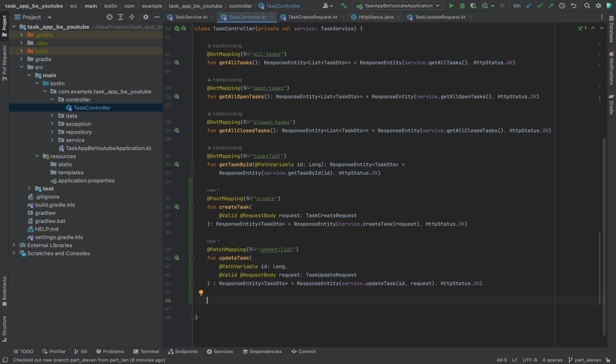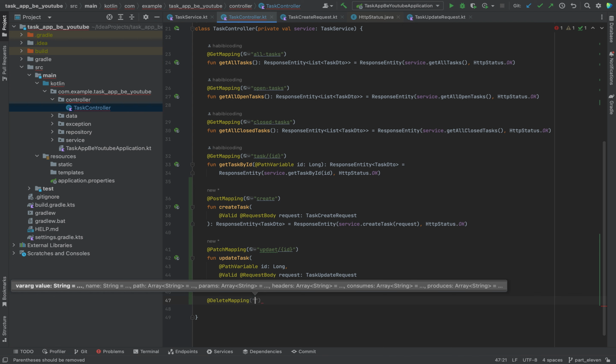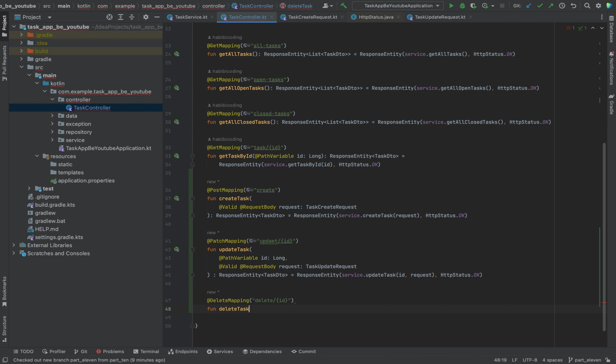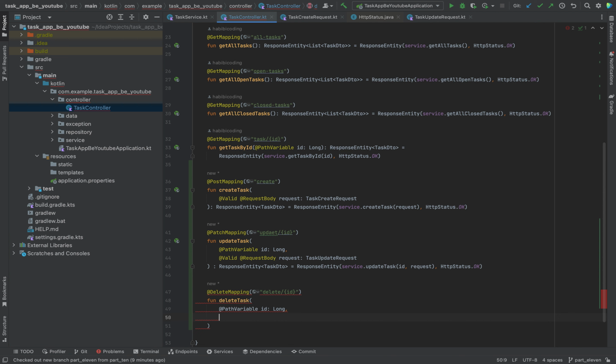We have our create, update, and of course we need to delete. So we need the delete mapping here. Say again delete, and we have to specify the ID. Okay, nice. And yes, fine, delete task. Again just copy that, paste it here, the path variable for the ID.